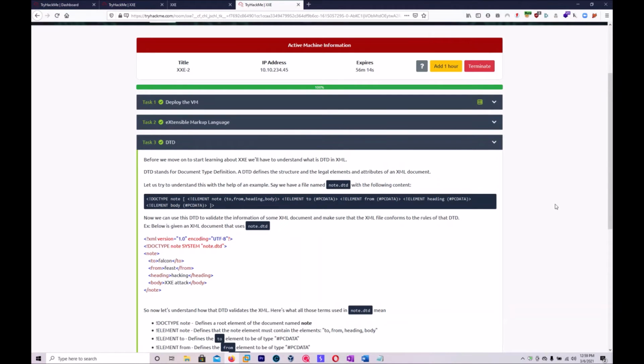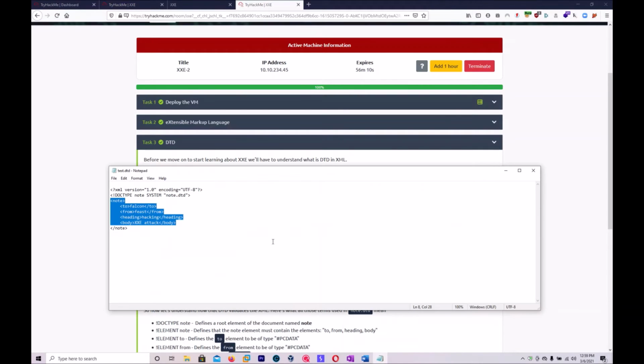Now, the next one, the DTD, is like the main file. Let me pull up an example I have in Notepad. As you can see, it says test.dtd. Think of it as the actual file that we're going to be opening or running to call. This is the numero uno, the head honcho, test DTD. If I double click it, this is basically how it's going to look. Think of it like a file written in C or Python or whatever. Double click that, and we see the script in there.